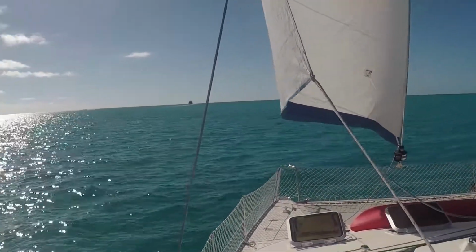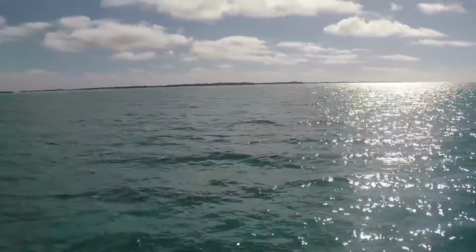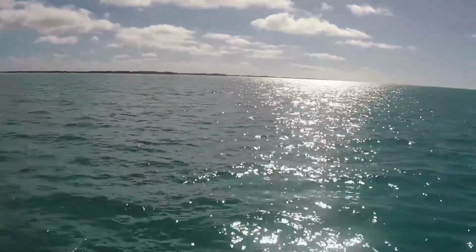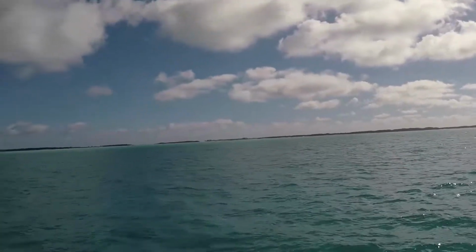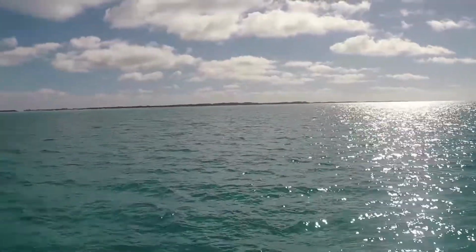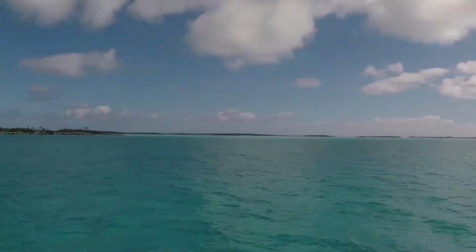To go at a very slow pace. And so yeah, there's a couple anchorage options over here, some snorkeling areas and beaches. So we're gonna go check it out. And this particular island has some caves and ruins. So we're gonna see if we can encounter those as well. It's a very beautiful day today. Beautiful day in the Bahamas.